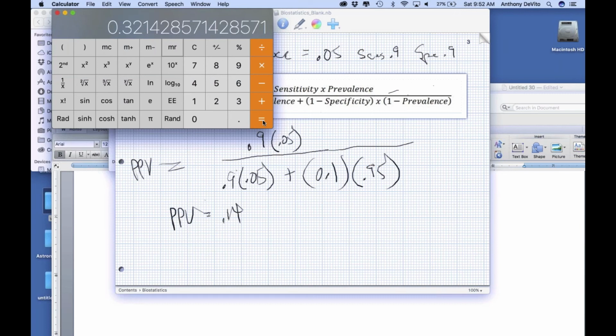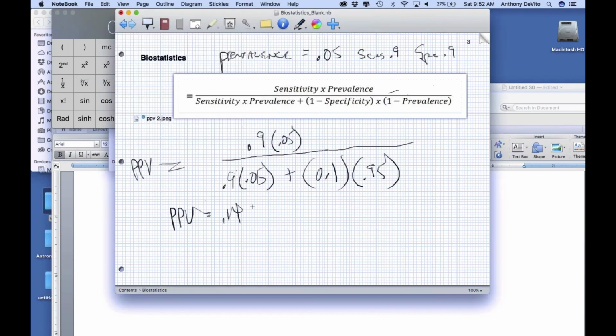Does that sound right to me? Let me think about this. Oh, somebody else got 32% also. So I think I'm right. So I'm going to leave it at that. So the positive predictive value is 32%. Okay, you can do the negative predictive value similarly, but the chances are I won't ask you to do it from one of these formulas. Okay, so let's move on.